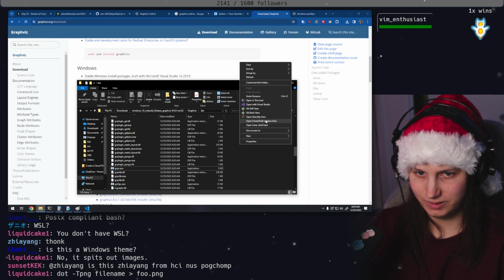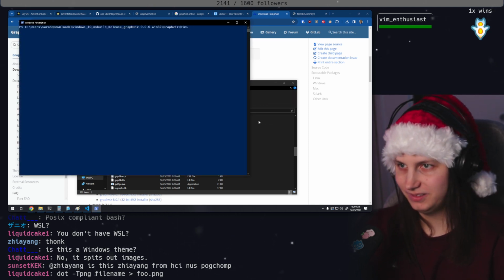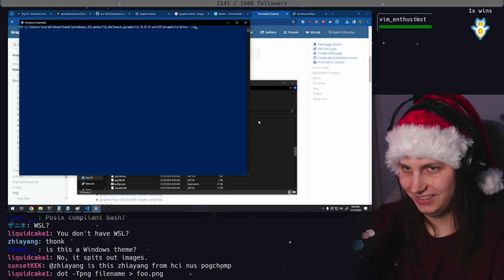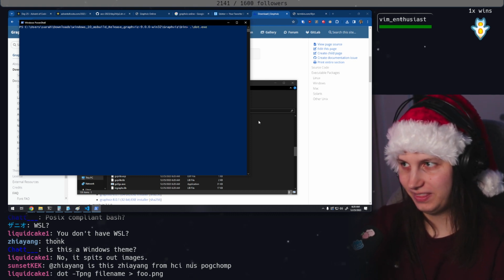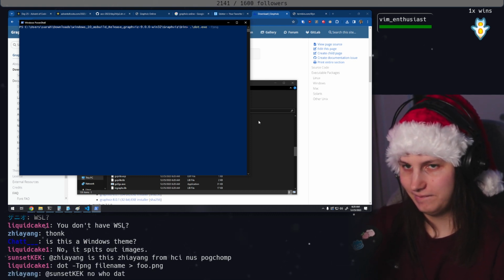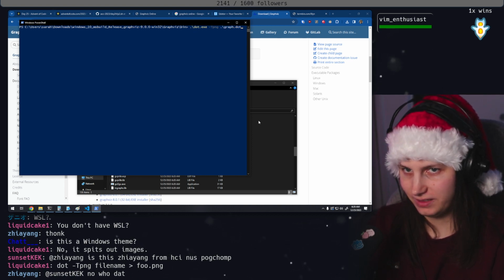Oh, open in terminal, open PowerShell window here. Here we go. Okay. All right. Dot. Graph dot.